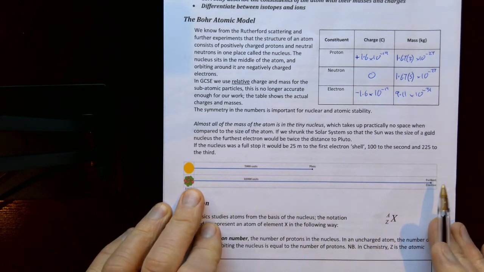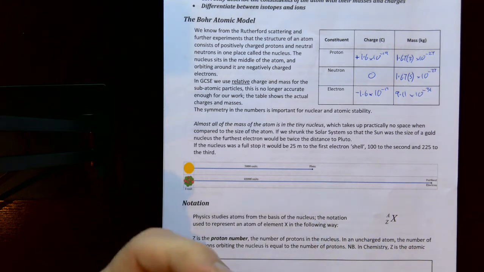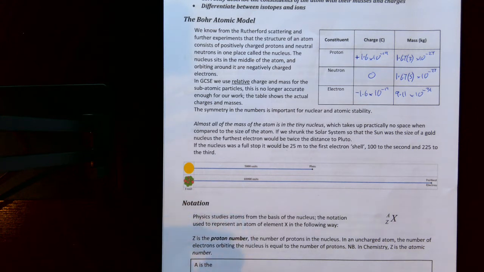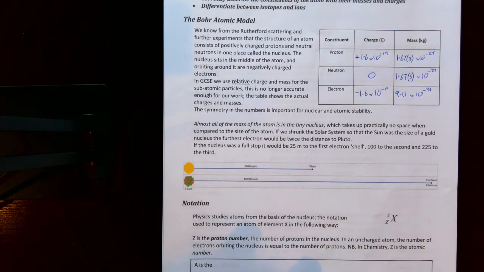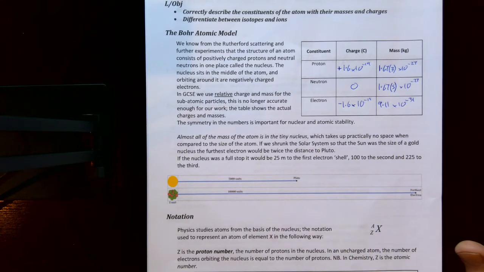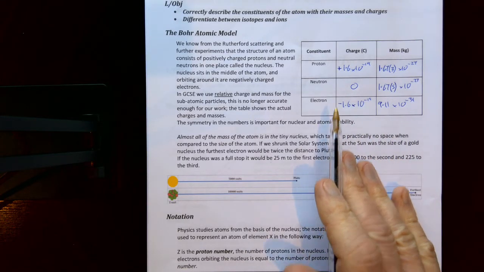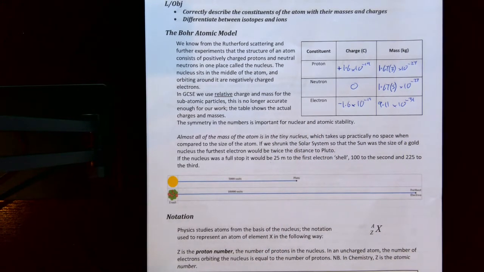If you were to go into the largest football stadium you could think of, the nucleus is about the size of a pea on the centre dot. It is tiny. Most of the atom is space. It is a vacuum. There is nothing between the protons, neutrons, electrons, etc. It's space. However, and that's why we don't worry about size, how far they are apart does matter. We don't necessarily need the size of the actual particles themselves, but we do need to know about this spacing, and that's kind of crucial for a lot of what we do.